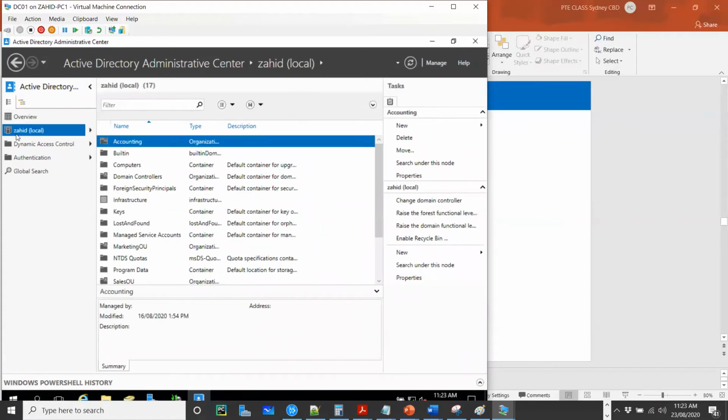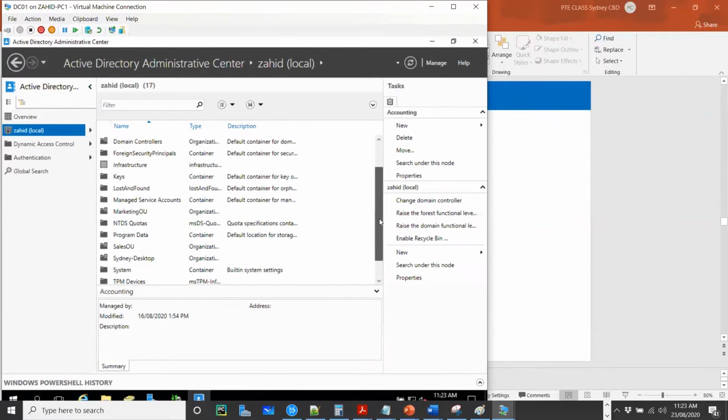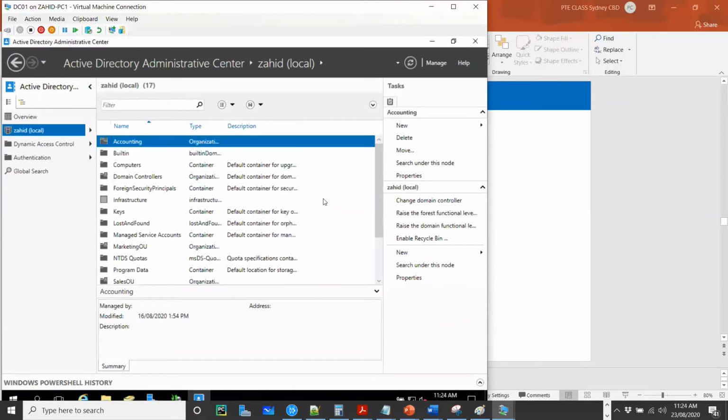If I click on my domain, local, we'll be able to see all accounting, sales, all these things you have done before, everything is there. Active Directory Administrative Center and Active Directory Users and Computers are similar in many ways, but Active Directory Administrative Center has some extra features.